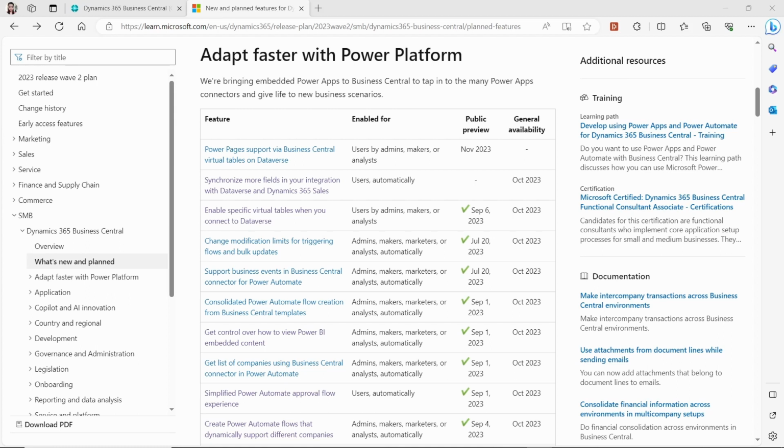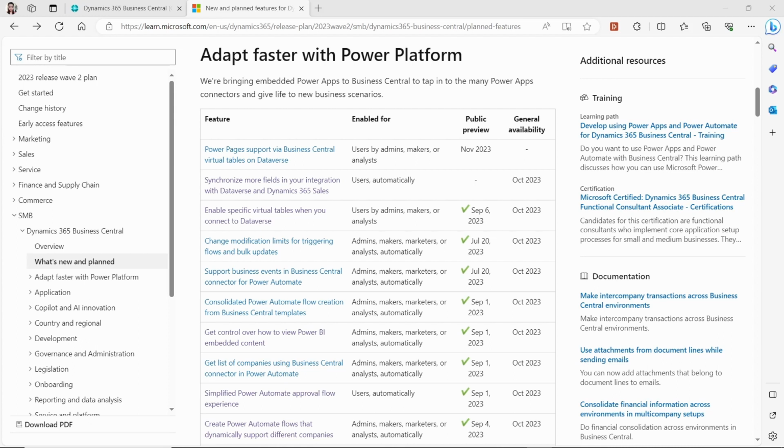Also, there's more improvement and consolidation in the multi-company environment and across different Business Central environments, for how you can do intercompany transactions if there's a different Business Central environment. These are considerations for companies that have multiple Business Central tenants and operations in different regions, and want to consolidate all their transactions and financials together. And there are also many improvements in the mobile apps. So much more to talk about in this release.